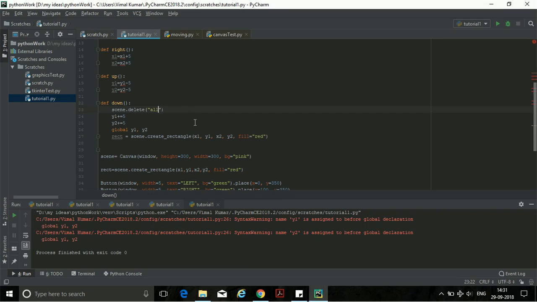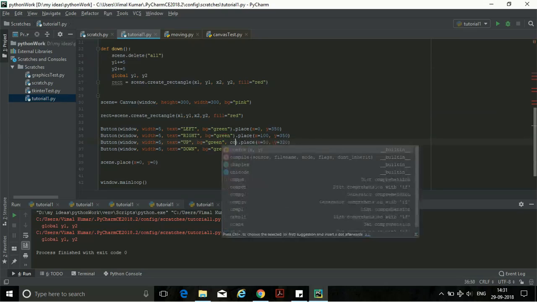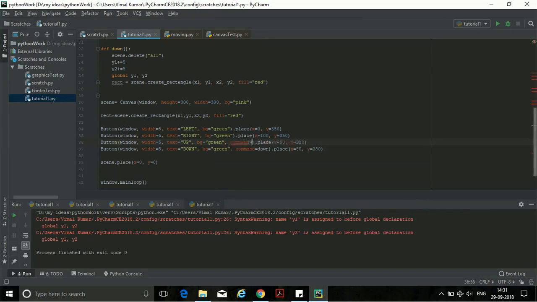Okay, let's do that. First of all we have to copy this scene delete command, and then we have to copy this global command, and then we have to copy this rectangle command, and after that we have to give this command to the buttons also, right? So let's do that. Okay, command equal to, this is up, so we'll be using up.